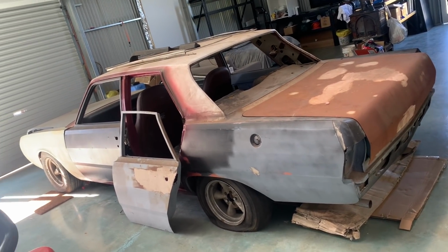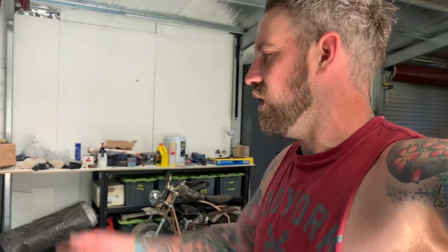The fact that it's in 1,600 different colors doesn't help its cause, but it actually is a pretty solid car. Like, there's no rust in it. Obviously surface rust in the boot. A lot of the bodywork's been done. The plenum's absolutely spotless.